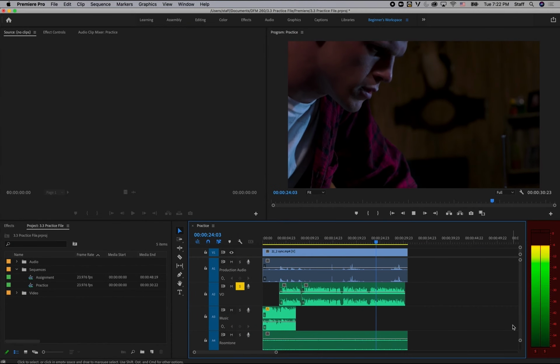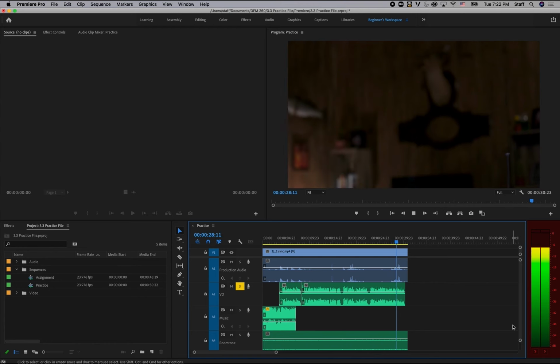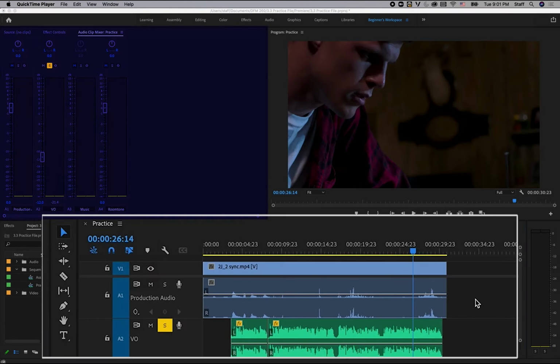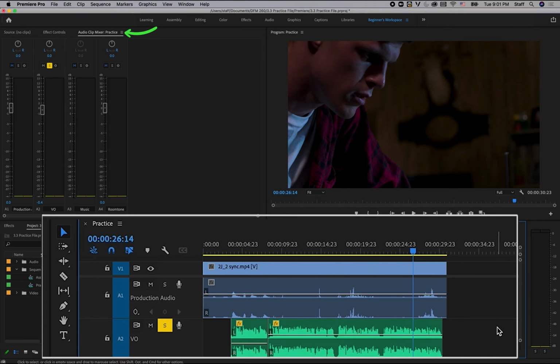Our VO audio track's really close, but just a little hot. That's another term for audio that's too loud. So let's adjust the level a bit. To do this, we're going to use the audio clip mixer panel nested in the source monitor. This works similar to the effects control panel for video, but with the audio clip mixer panel, you don't have to have the clip you want to change selected in the sequence. The audio clip mixer panel works for any clip that the cursor's on. Let's place the cursor at 5 seconds in the sequence.